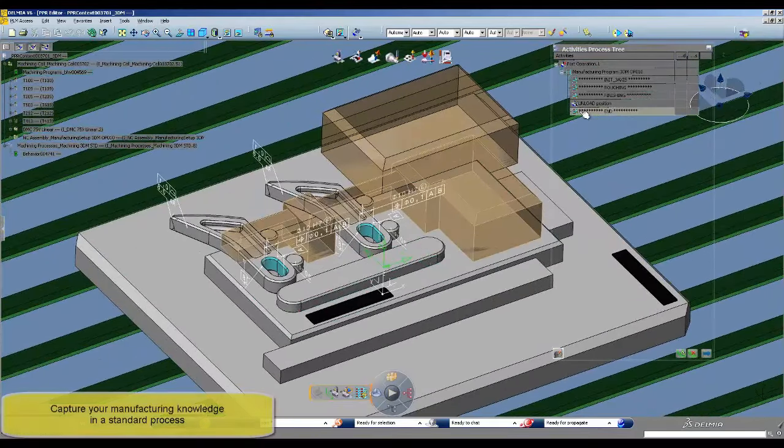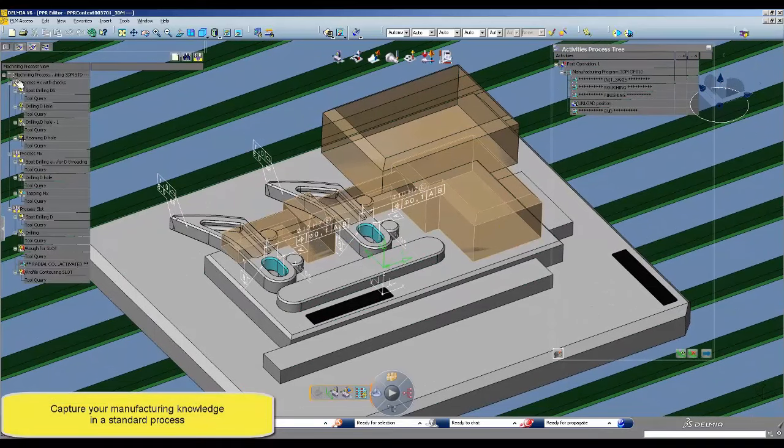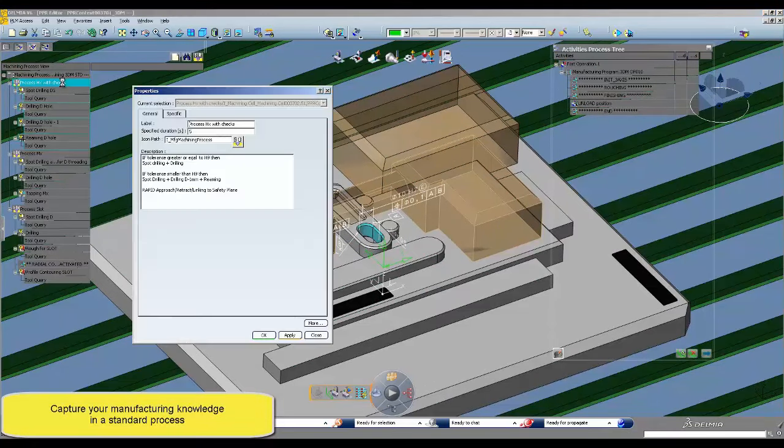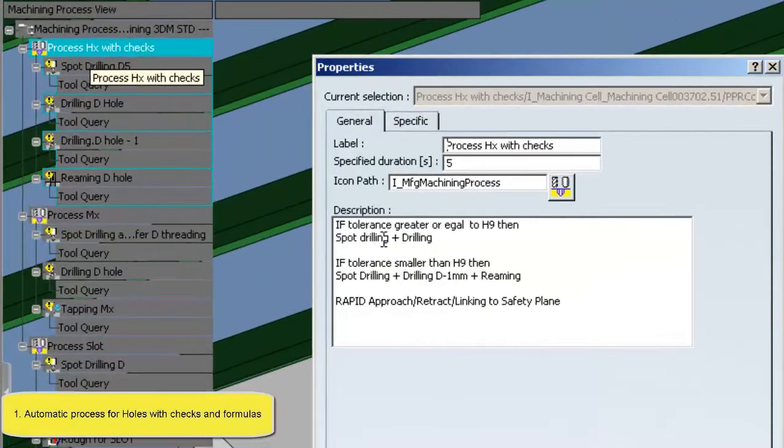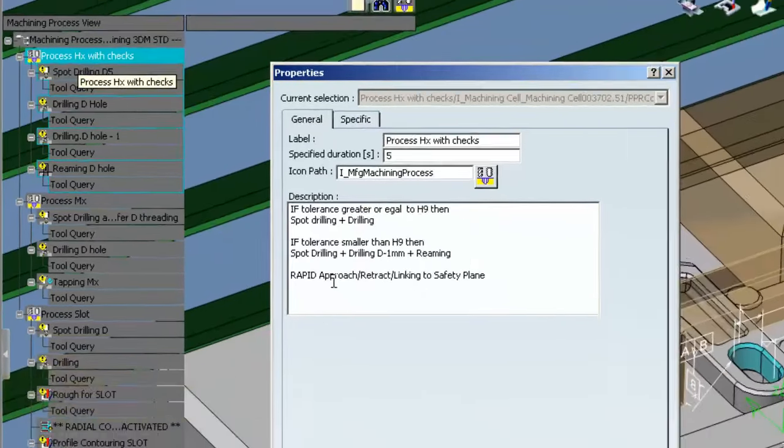So we're going to capture some knowledge in the standard process from the definition of tolerances. For holes, for example, such as the slot, we know there is a proposal linked to that. The way the hole is defined is linked to the way the resource is provided.